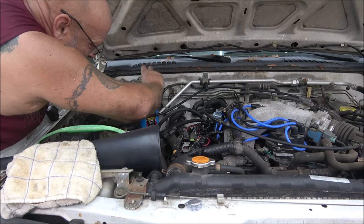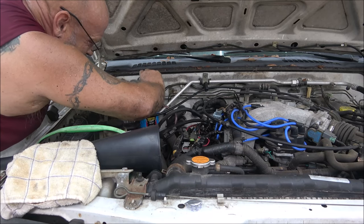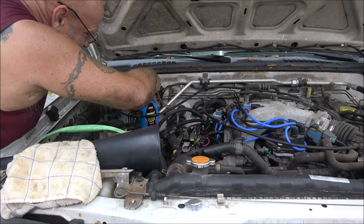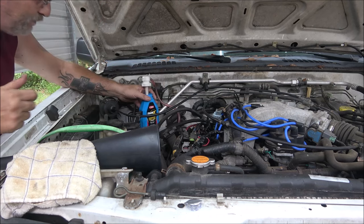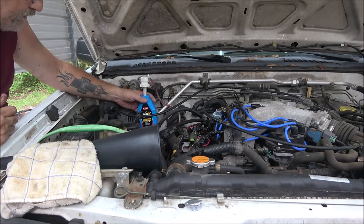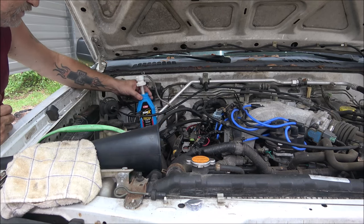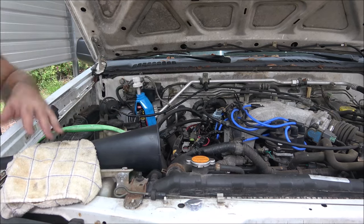So I'm gonna do this. And I'm gonna keep doing this until I get about 4 or 5 quarts in there, and then we'll start it up and check it. I'll be back with you then, because yeah, even sped up, this would be grueling.